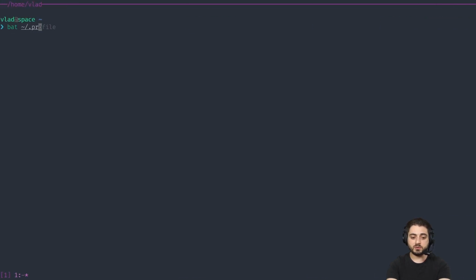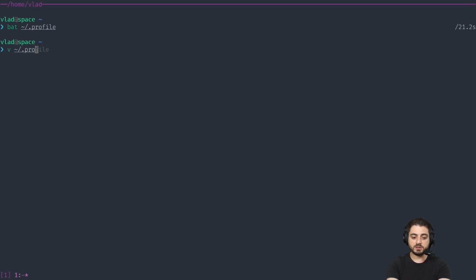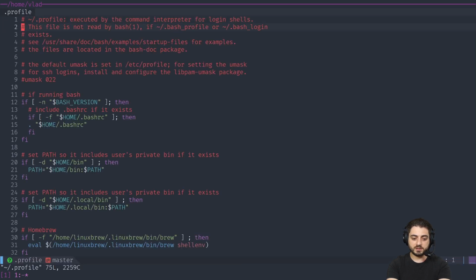So I'm going to use bat to open my profile like this, and as you can see, there's a frame around, there's a file name, there are line numbers, there's syntax highlighting. I'm using the space gray base 16 ocean dark theme from Sublime Text, and I'm going to show it to you later. As you can see, by default it runs through a pager, less by default. Let's also introduce a couple of changes. So I'm going to go to dot profile, I'm going to go somewhere in the middle.